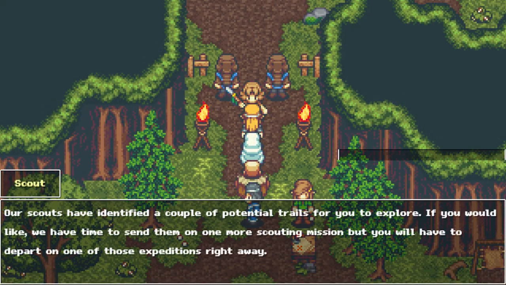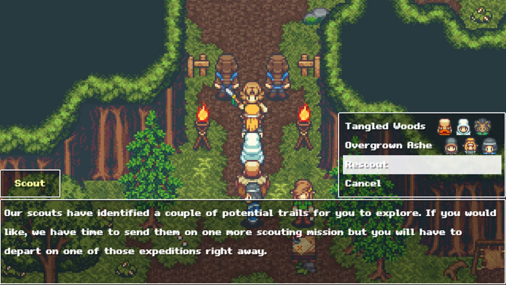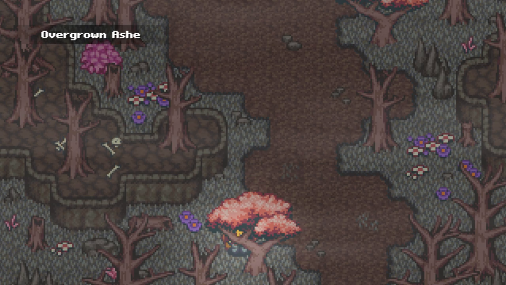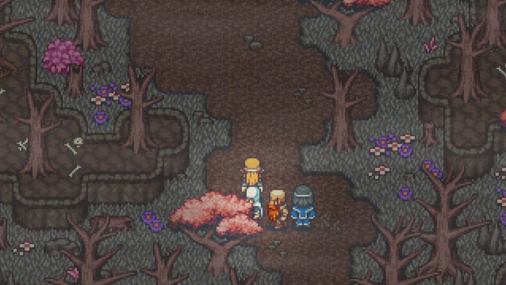And then this is to scout our next area going forward. You could also re-scout if you feel like checking out the Tangled Woods and the Overgrown Ash. So again, these will be different types of biomes. But we're technically out of time here with this one, so let's choose that one, see if it changes. Yes, it did. Can I go back? No. So now I've married to this area right here without doing enough upgrades, but that's fine.